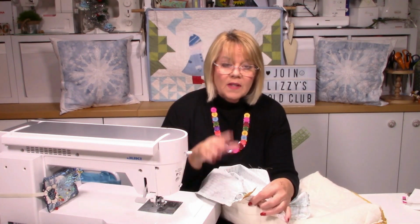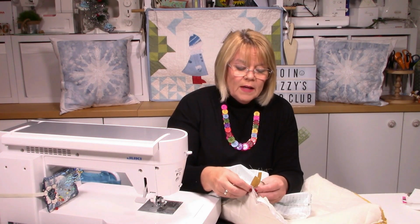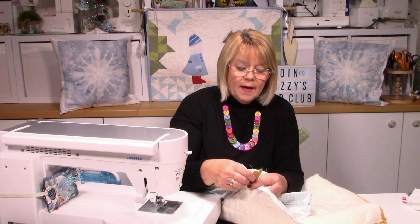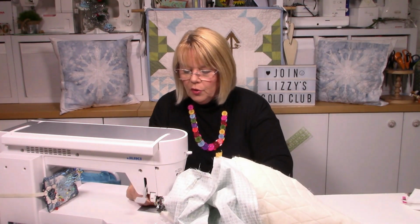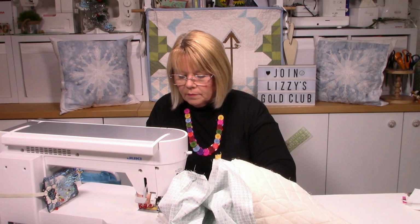If you're using a zip that's exactly the right measurement, that won't happen, but I would say it's better to have the zip slider out of the way. I would really want to join my zip together so it doesn't cause me any problems. Remember you've got a 1/2 inch seam allowance, so you don't want the legs to split before the 1/2 inch seam allowance. So get as close as you can to the bag raw edges. Take your time with it.